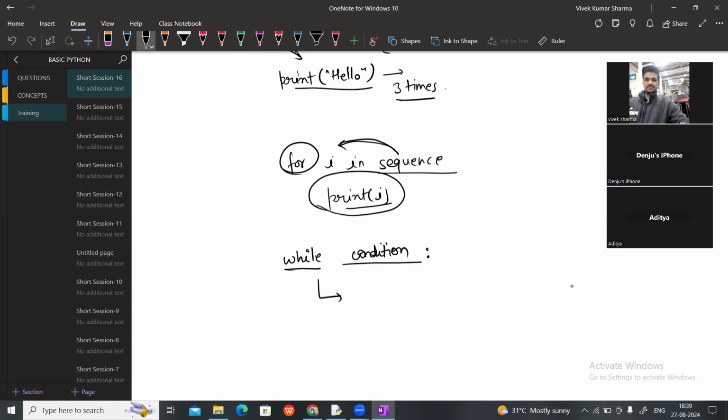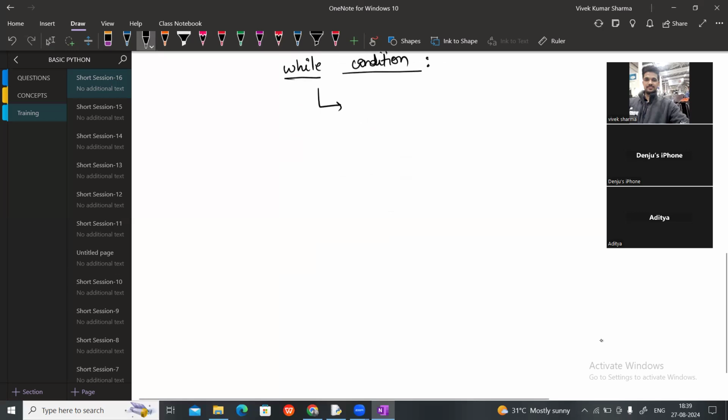See, I will give you one example. Suppose I'm having some count variable and initially the count variable is 0. We are saying while the count variable is less than equals to 10, print hello.